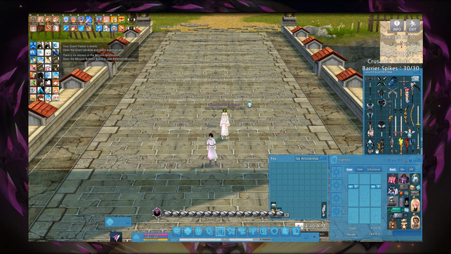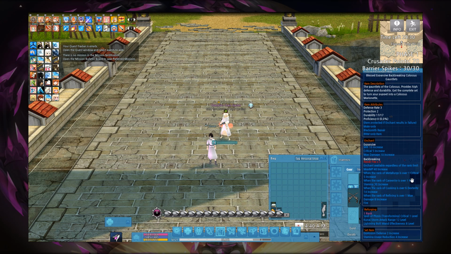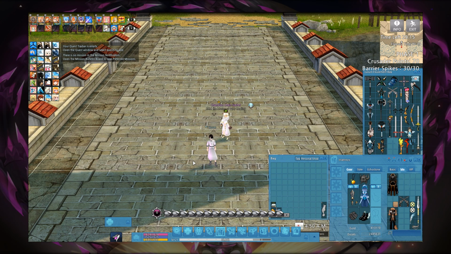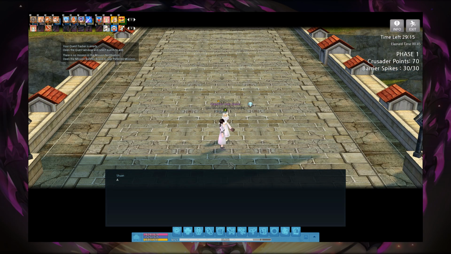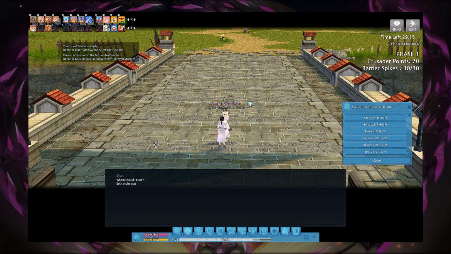For this one, I'm probably just going to be using guns. Well, actually I'm going to be using chains first, because the enemies in here spawn very quickly, and with chains I can rapidly attack without having to stop to reload. So talking to him, you can choose Command Squire, and Place Squire.